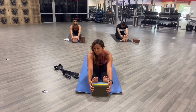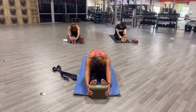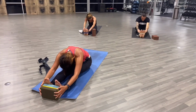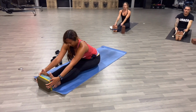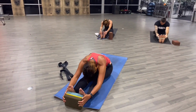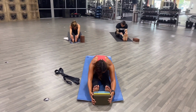So we're just going to take big inhales up, and then exhale, take it all the way down. So big hamstring extension for our last few rounds. Inhale, come up. Exhale, drop the head and come down a little deeper. 3 more rounds. Inhale, come up. It's like a little wave. Exhale, come down. Inhale up. Exhale down. Last one. Inhale up. And then exhale down and stay.